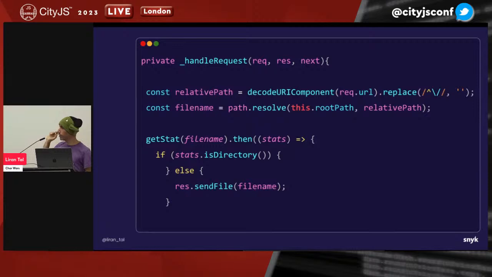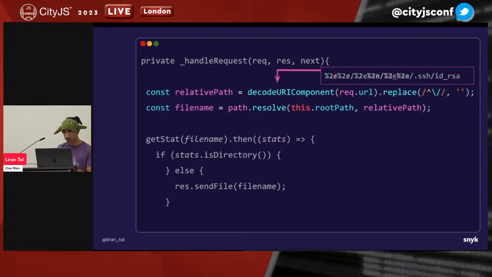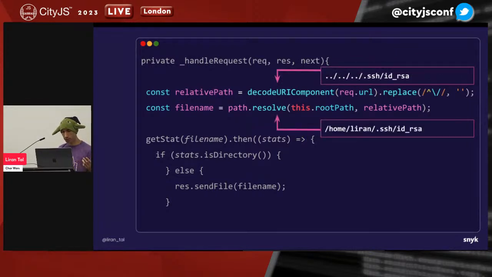Call out what is going wrong here, let me know. The problem is here. We decode the URI component, that's fine. So RSA, my SSH key, is decoded to its actual file path representation. Then we just join it. And what did we forget to do?